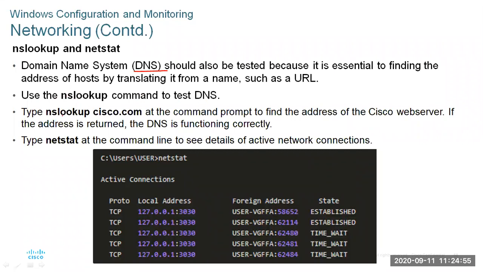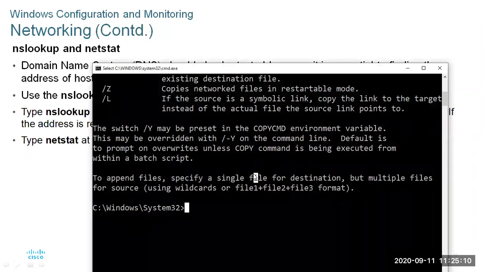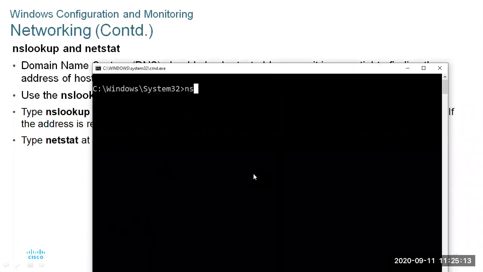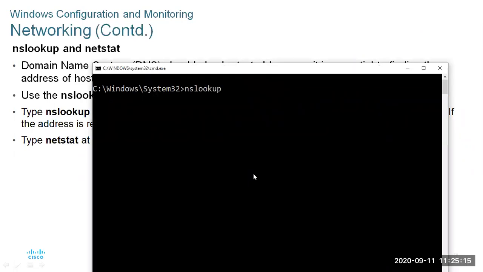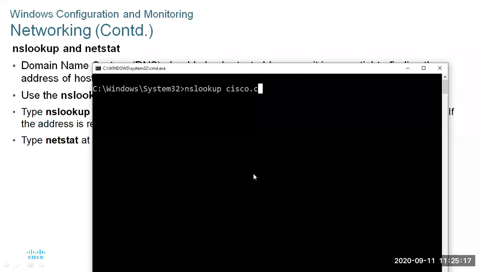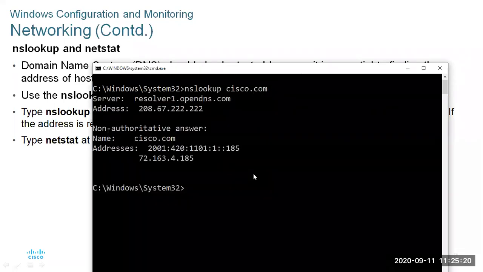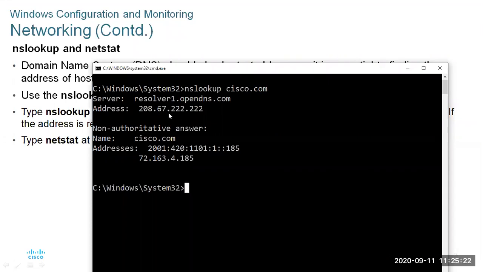So we can do nslookup cisco.com and let's see what we've got there. Where's my command prompt? So if I say nslookup cisco.com, you see it's going to tell me this is my DNS server, this is my resolver for OpenDNS.